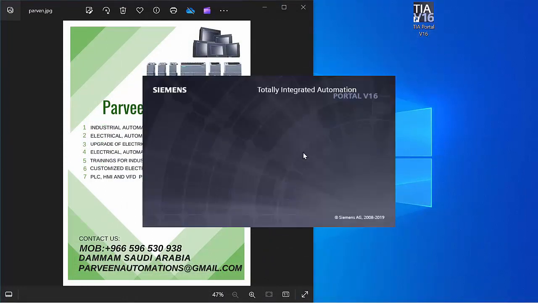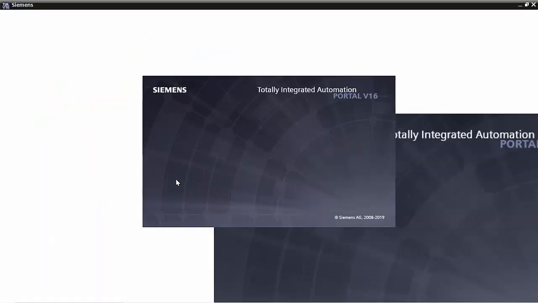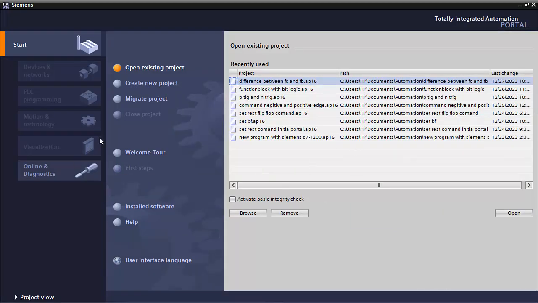If I open a new project, you have to create it from the start, not go to the old program. See, this is the project which we will save. This is our difference between FC and FB.